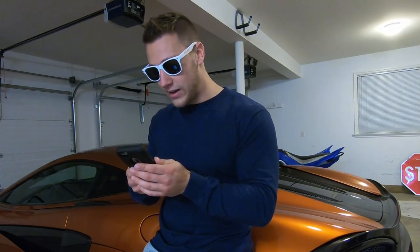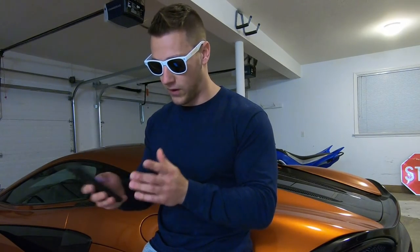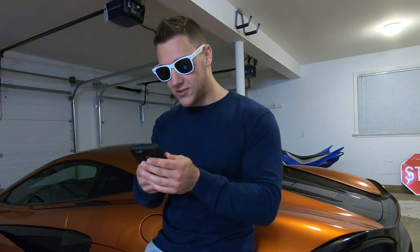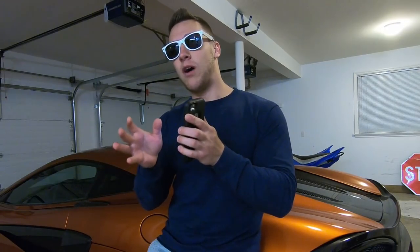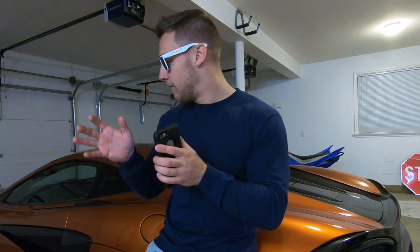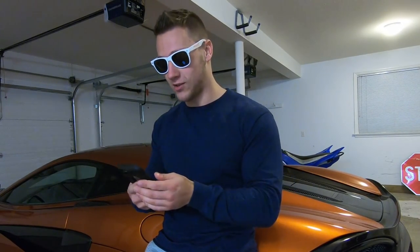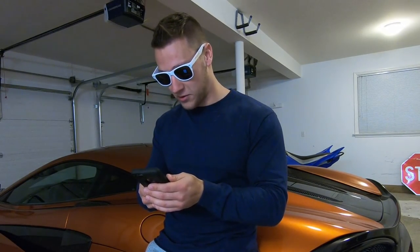Will you do a burnout in the Dirty Max? I will — let me get some nicer weather, and I'm sure some burnouts may or may not happen in the summertime. Race the C7 versus the McLaren? I plan to. I just got to find somebody to drive. The thing is, do I trust someone to drive the McLaren or do I have someone drive the Corvette? The McLaren is worth a lot more, but the vet is a lot harder to drive. Eventually we'll do a race between both of my cars.